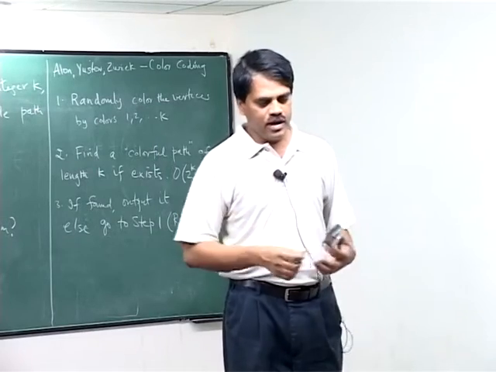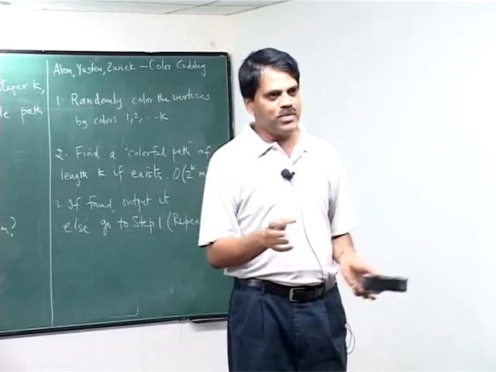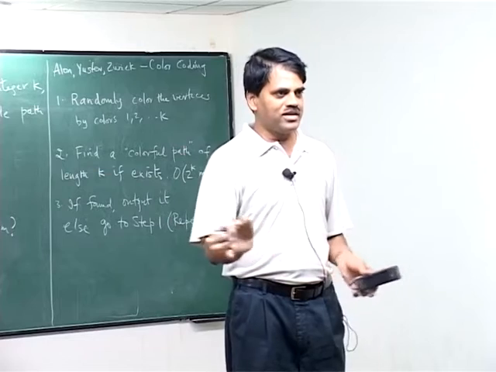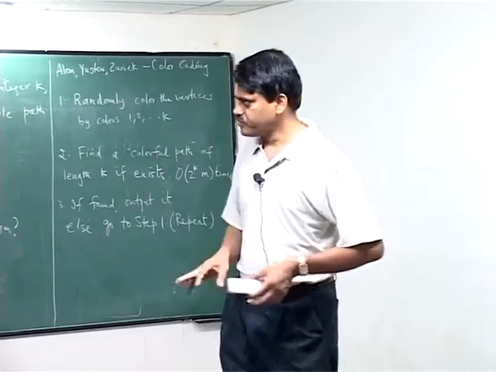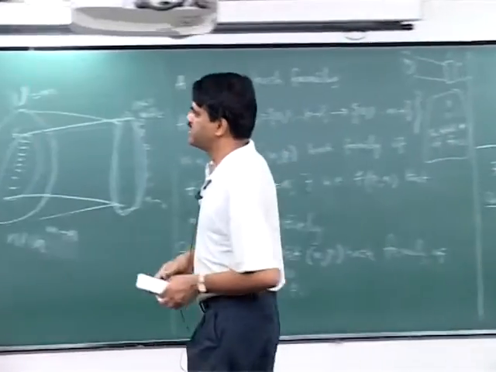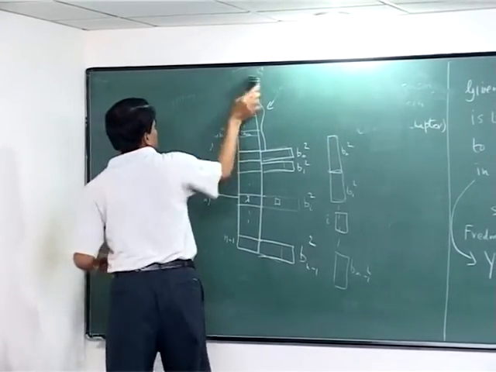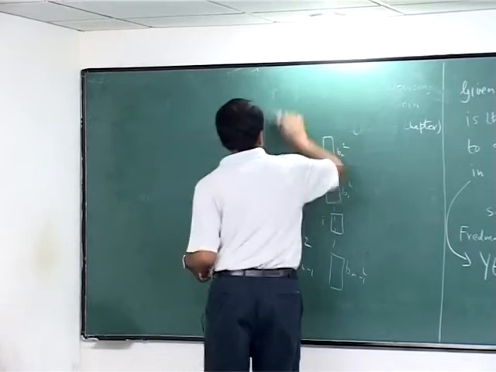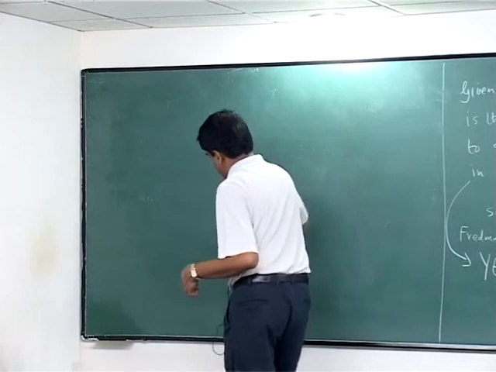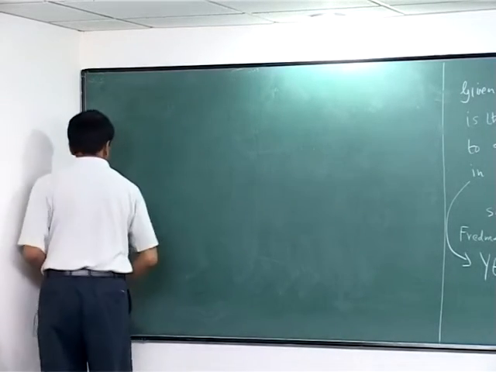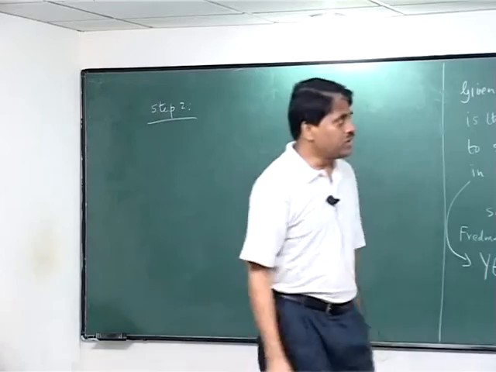So just go on. And the goal is that now you can go and relate to the hashing question. That if there is a simple path, one of these functions will actually color it with all colors distinct, and this algorithm will find it. That's my goal. Okay, let's analyze this algorithm, and we'll see how to de-randomize it. So let's take step 2 and look at it carefully. It's a very simple dynamic programming algorithm.